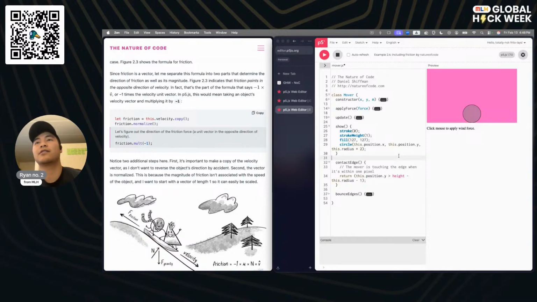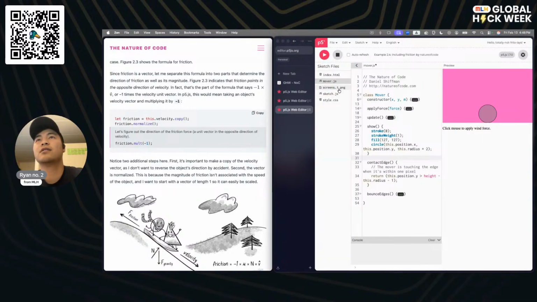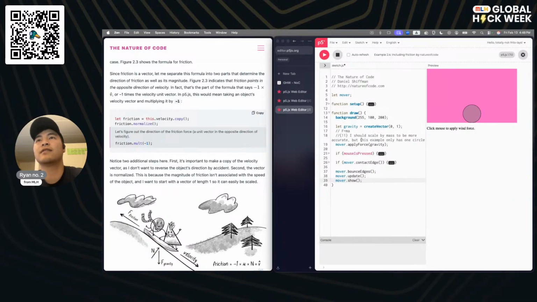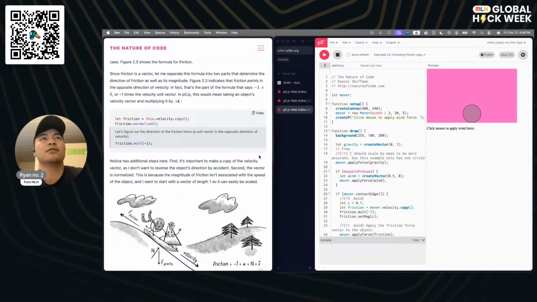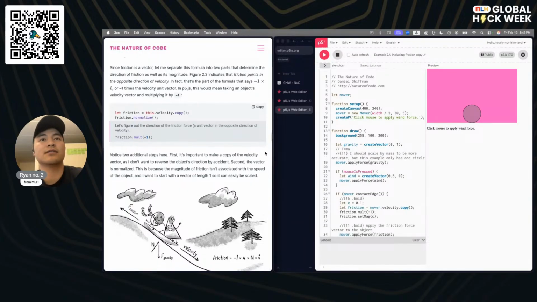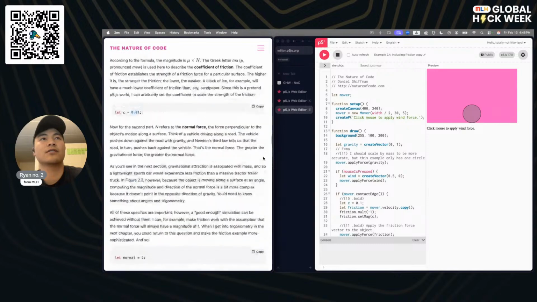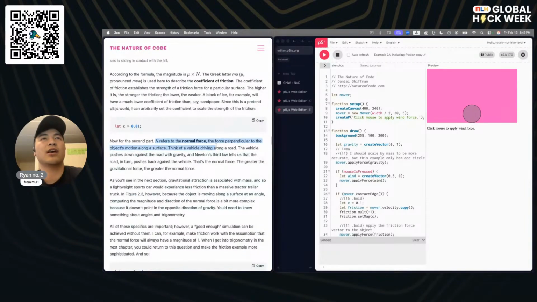Okay, cool. So I think we've already covered the really big changes within this file. Let's go ahead and look at the textbook to see if there's anything different or anything extra that's been added. And normal force, which is the force perpendicular to an object.